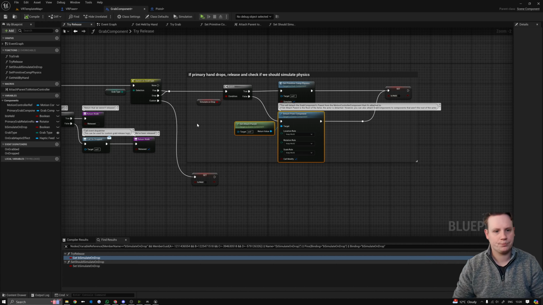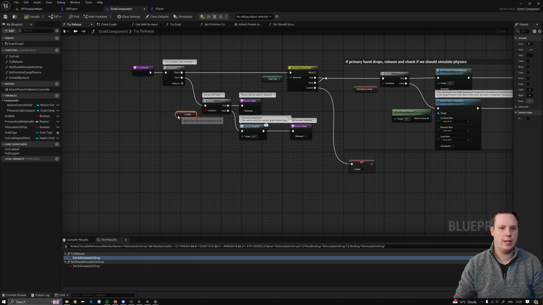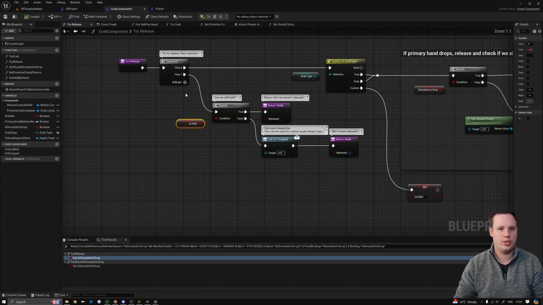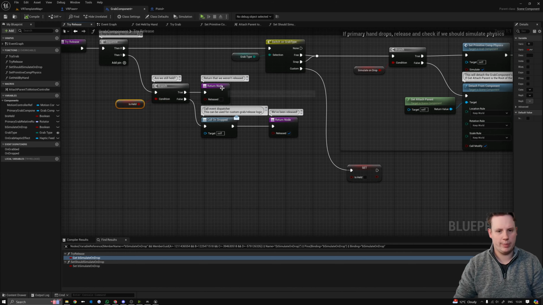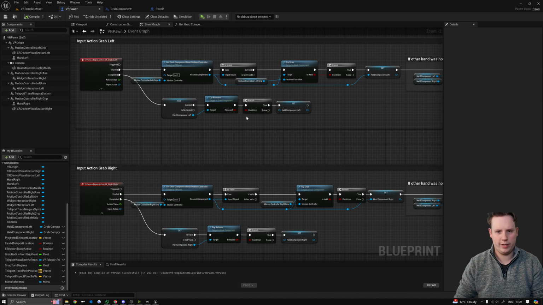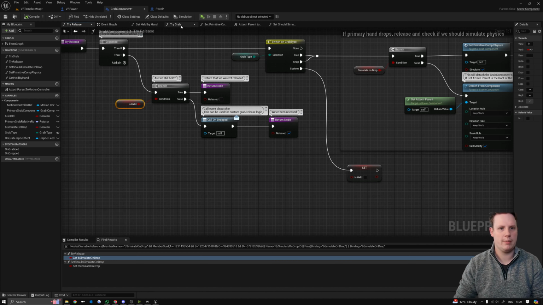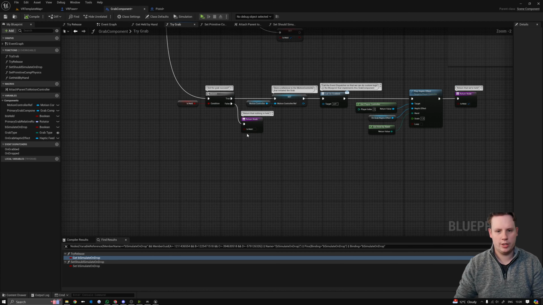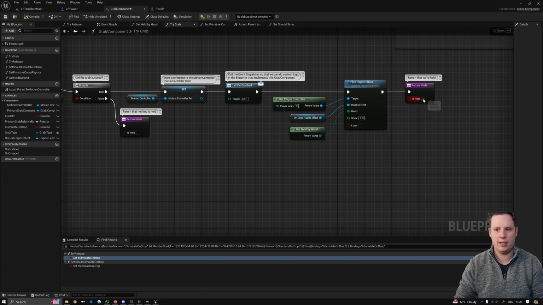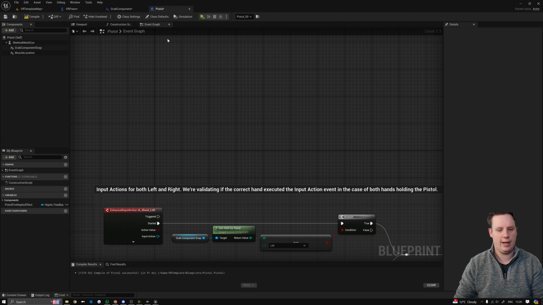We've detached it. We're then going to go through to the next sequence line. Check to see if then 1 is equal to held. If it is, then we're going to be released. And then if not, we're going to call on dropped and then tell it that it's released. We use that inside of the character. So we go back to our character, we do released here. So that's passed outwards. Same as is held in the grab component try grab. So try grab is held here and then is held. This goes back to the player and then outputs.